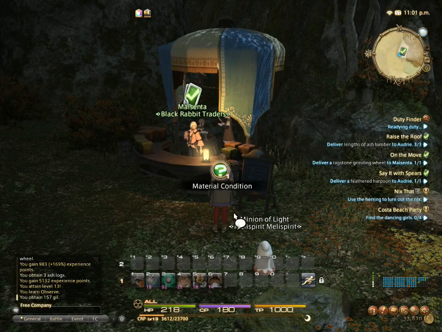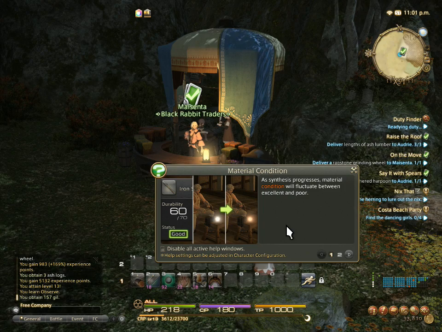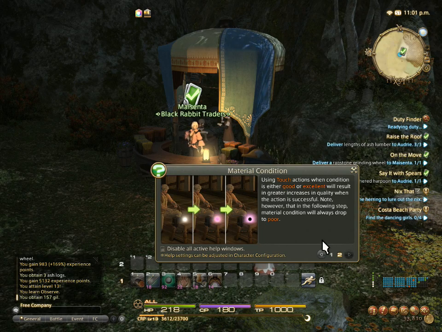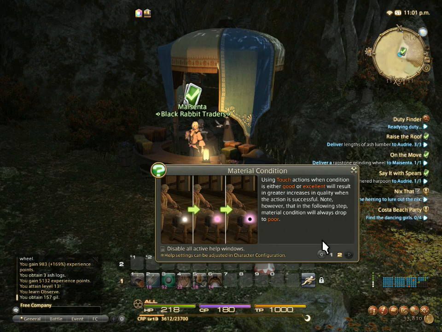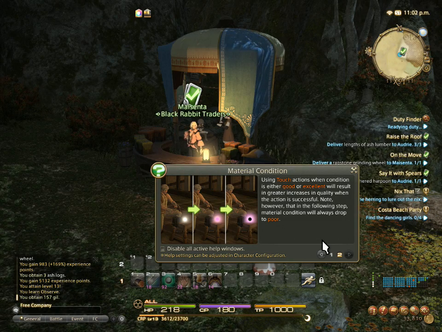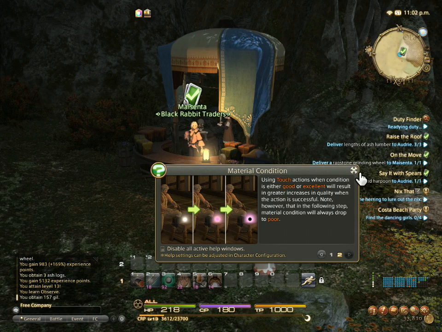Okay, guys, once you have reached level 13, you get this condition called material condition. A synthesis process material condition will fluctuate between excellent and poor. Using touch action, when condition is either good or excellent, will result in greater increases in quality. When the action is successful, note, however, that in the following steps, material condition will always drop to poor. Uh-oh. So we gotta be careful.